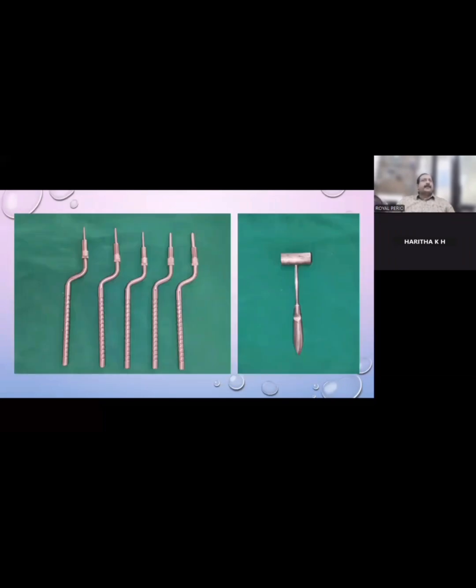Which are the sizes of these? 2.2 into 2.2, then the next one? 2.7. Then? 3.2. Yeah, we have already reached 3, so the other two are of no use now. So this, which is the third one? 3.2 to 3.7. 3.2 can be used here, for both purposes: to widen the osteotomy site and to raise the sinus.